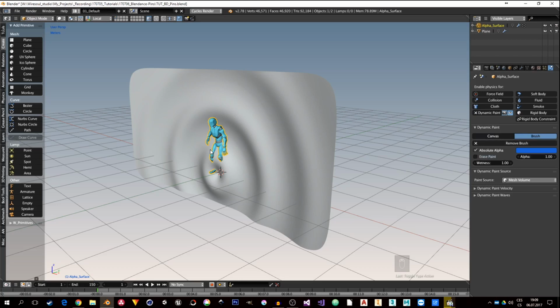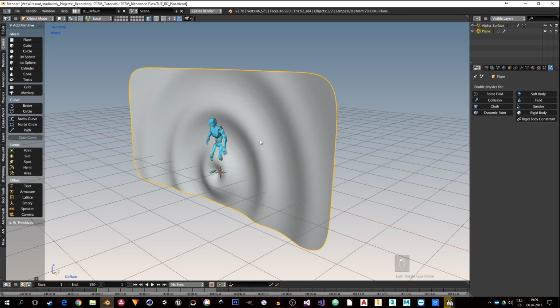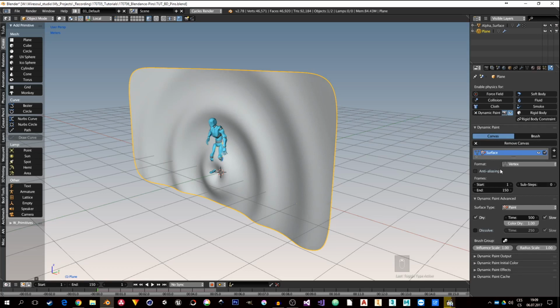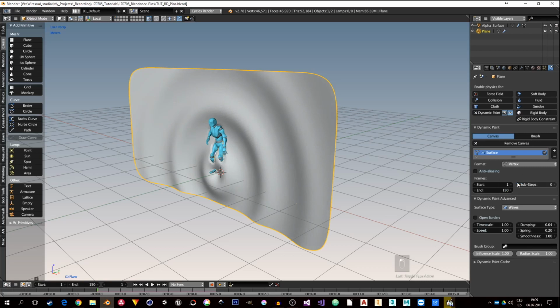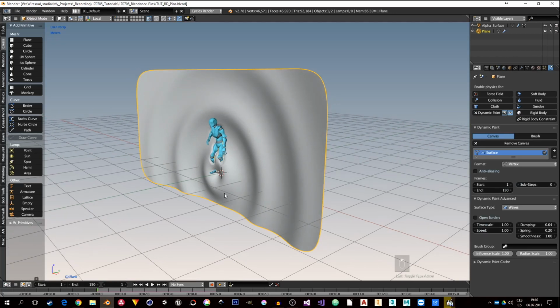The default settings are good enough. Here select the plane, again dynamic paint, canvas, add canvas, and just change the surface type from paint to waves, and it should be pretty much set. The default values are good enough, I believe.